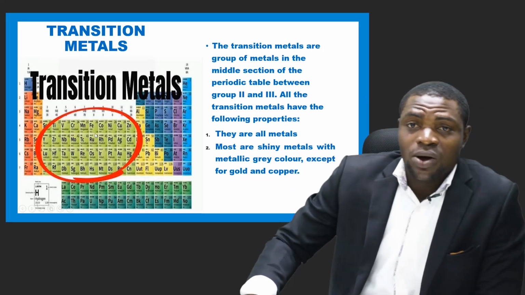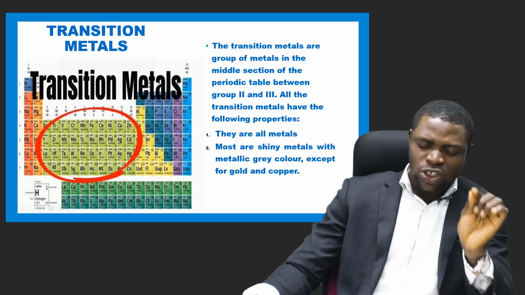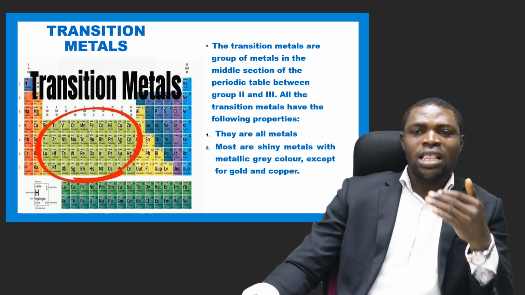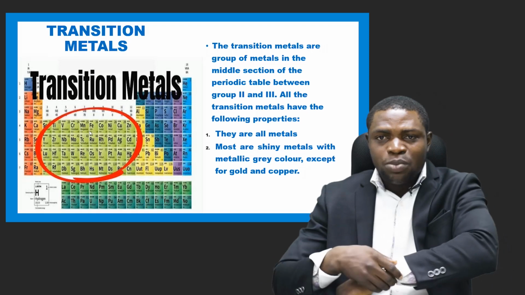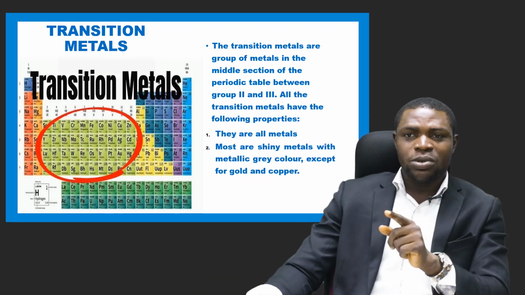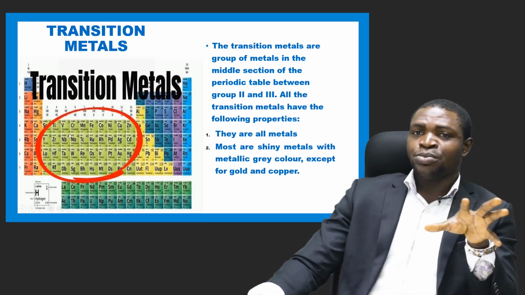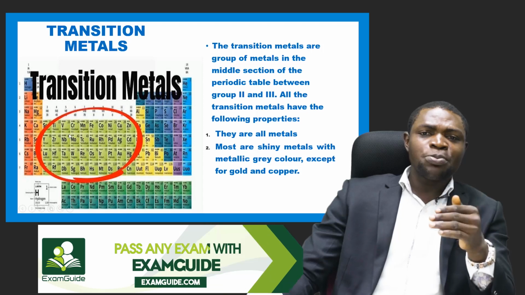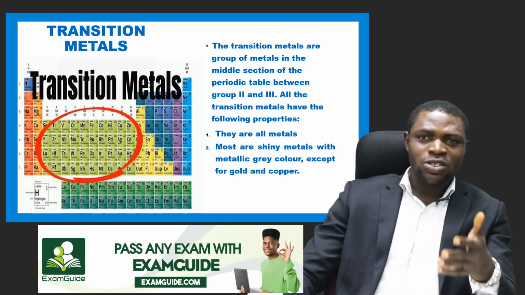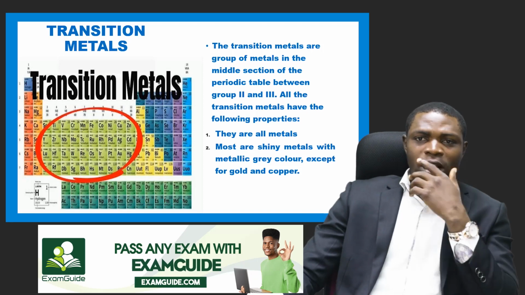And I told you they are called D block elements because their valence electron, during electronic configuration, enters into the D block degenerate orbital. Not just the orbital, degenerate orbital. Because when we get to electronic configuration, I'm going to show you the principle that governs the placement of electron in the orbital. Now, let's go ahead.